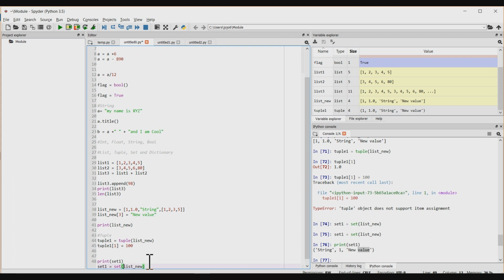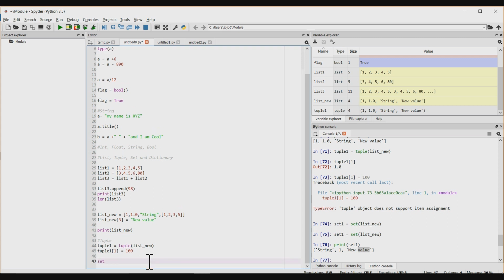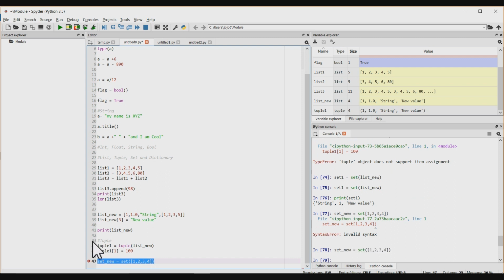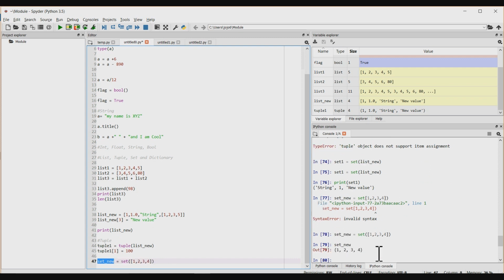values. So for example, let's say we have a set called set new, and we're creating a set of a list of 4 elements. Let's say 1, 2, 3, and 4. Now this would be a perfectly valid set. We'll have the values over here. My apologies, we made a small syntax error over here. Yeah, this will be a perfectly valid set. If I execute this set new, you can see that there are 4 values over here.